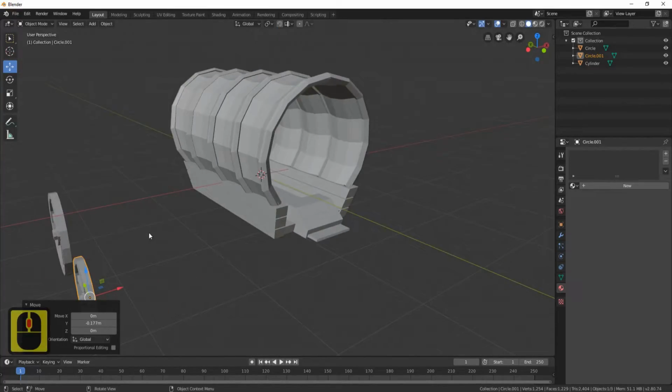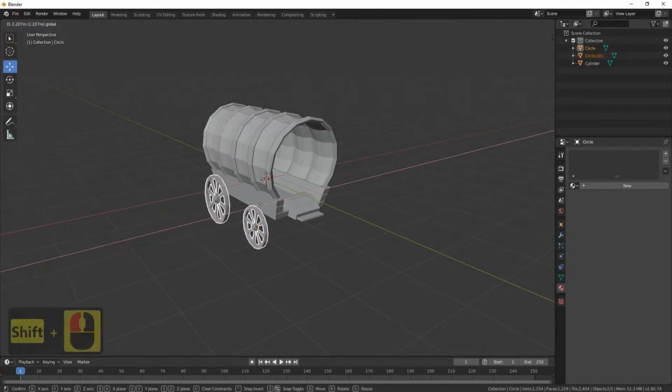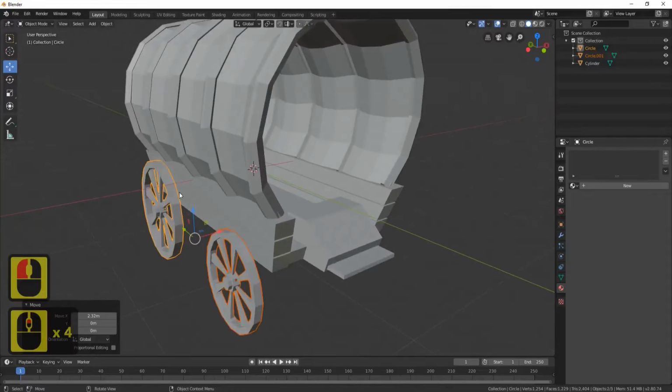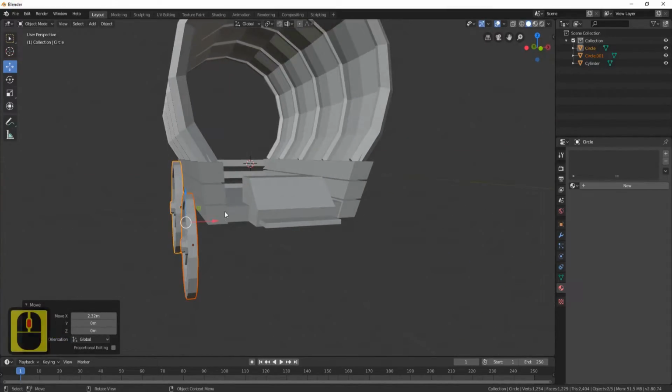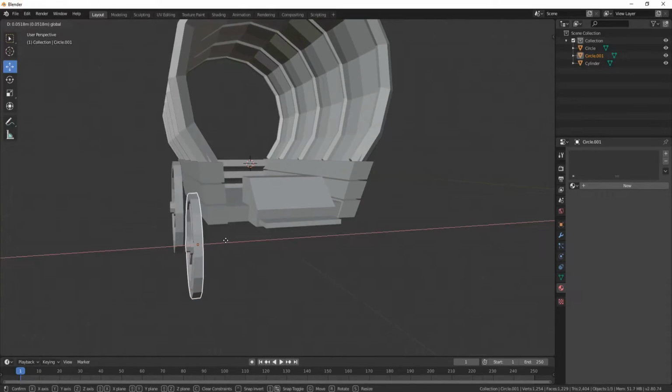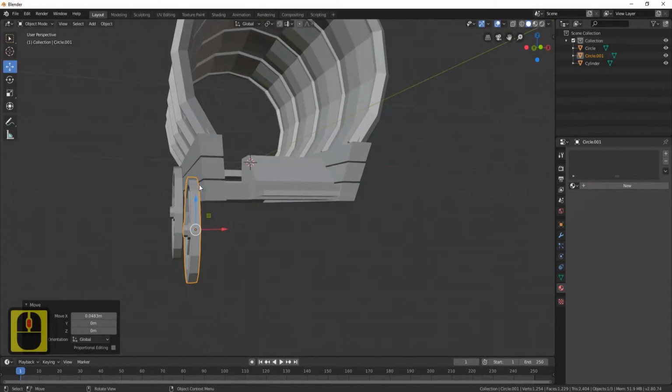And now we need to come around a little bit to the front, grab both the wheels and let's bring them back. This one, let's do this one first so it's nearly touching the wooden part. And now finally just grab this one on its own and bring it in again so this one's nearly touching. So this wheel's much further in than this one.